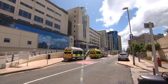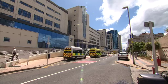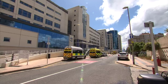Now, will the immunosuppressed be able to take the vaccine as well? So the advice that I've seen, the Green Book's just been produced in draft, and that says there's no reason why they shouldn't. An important thing to remember here is this is not a live vaccine. It's not even a dead vaccine. You know, the virus isn't there. It's just a single protein of the virus that is produced by yourself in your own cells. You produce it. So there's nothing there that is live that can affect your own immunity.